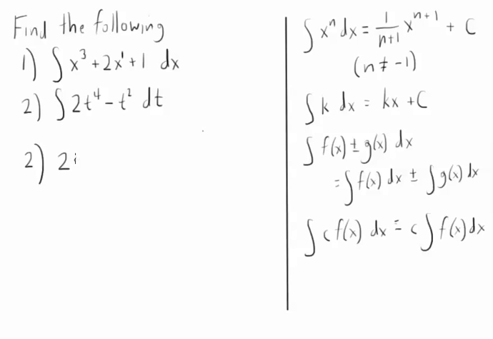So we're going to have 2 times the antiderivative of t to the fourth. So I'm going to have a 4 for n. So I'm going to have 1 over 4 plus 1 times t to the 4 plus 1. Minus, we're going to use this again because I've got t squared, so n equals 2. So I'm going to have 1 over 2 plus 1 times t to the 2 plus 1 plus C.